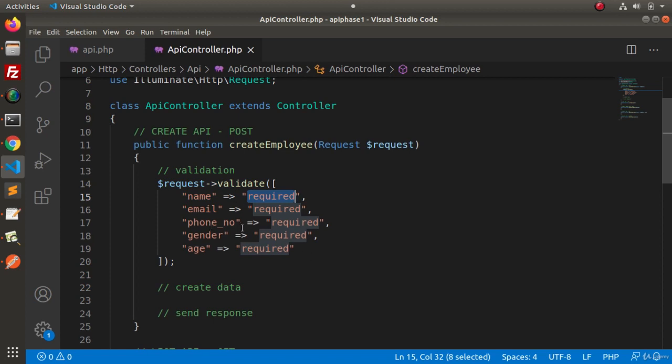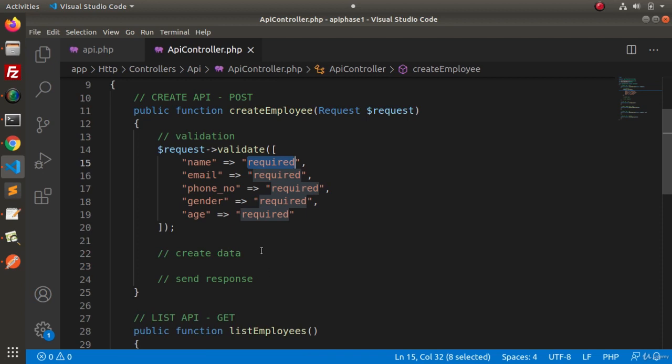Now next, after validation, we need to create data and save it into the database. And one more thing, for this email we will use two more rules. One is for a valid email, called email. This validation rule checks whether the value we have passed is a valid email or not. And the third is unique. It means we are using the employees table, and we want the email address we enter for the first employee not to be repeated for the second employee. So the email address should be unique throughout this employees table. These are the rules we have applied for the email field here.